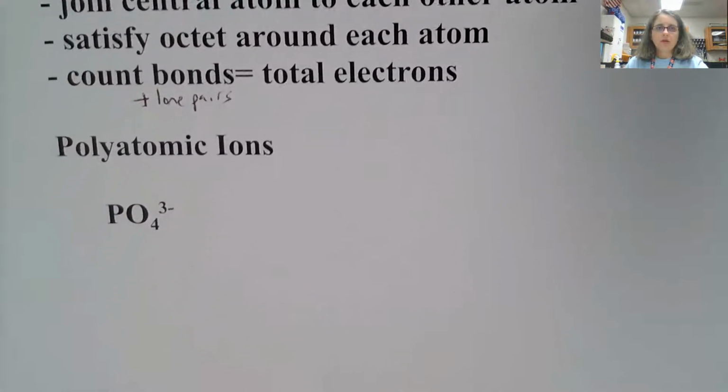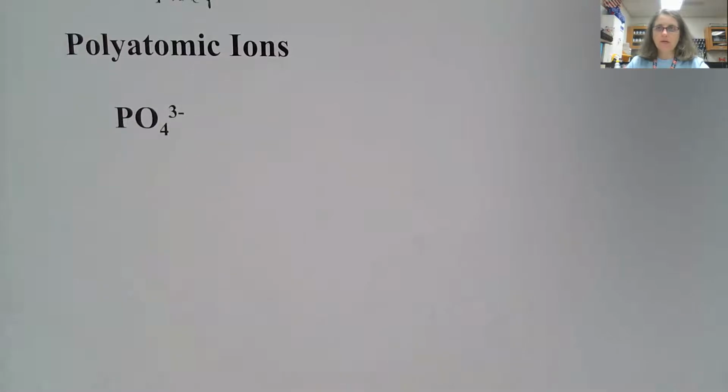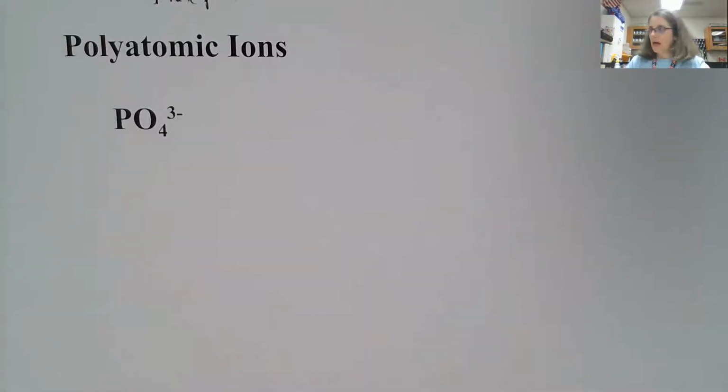So we are going to draw what we call some polyatomic ions. These are ions that we introduced to you guys very early on. You just used them as a plus or minus. Most of the time they were minuses, and you were putting them together in ionic compounds. But now you're going to actually learn why they are what they are, based on the fact that they make what we call covalent bonds. So this is PO4 3-. This is called phosphate. And there is a particular way that you're going to draw it.